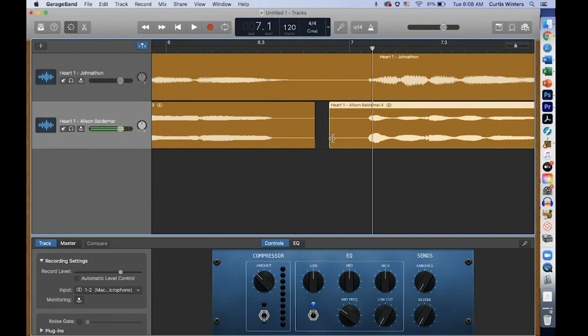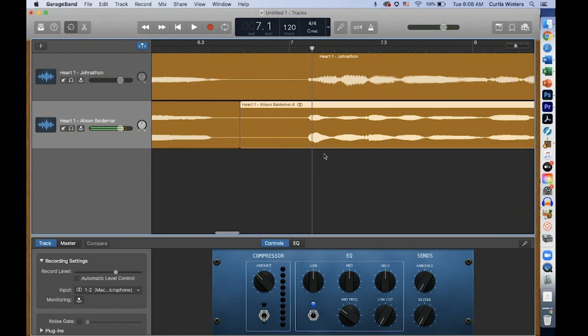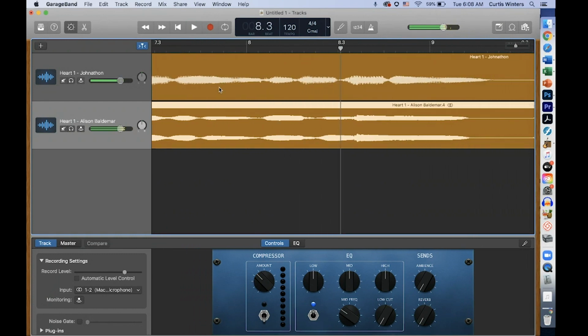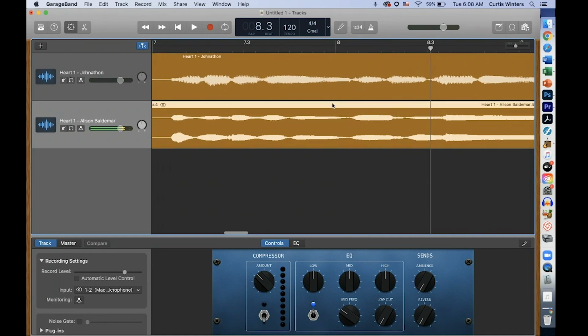And now what I can do is elongate this part of the clip. It doesn't change the time. You'll see if I keep going. Oop, see, there's the end of the sound of the phrase before, so I don't want to go that far, but I can just drag one way or the other to just fill out the space. Okay, so now we have her going here. Whoa, okay, now she goes here really early. Okay, yeah, some big problems here, but we can kind of fix this in here.